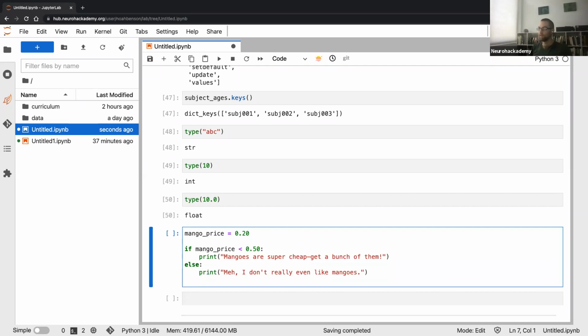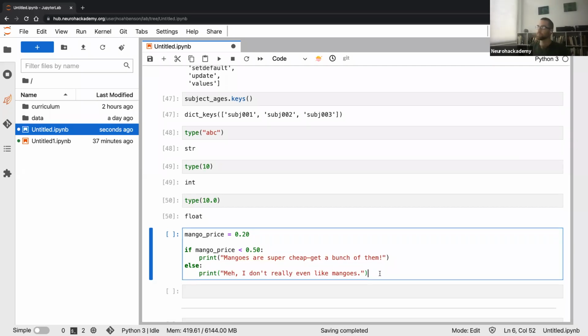All right. So now when we run this, what's going to happen is, of course, first of all, it's going to assign mango_price the value 0.2. And then it's going to come down to this set of lines. And first it's going to say, okay, mango_price less than 0.5. Well, that's true.